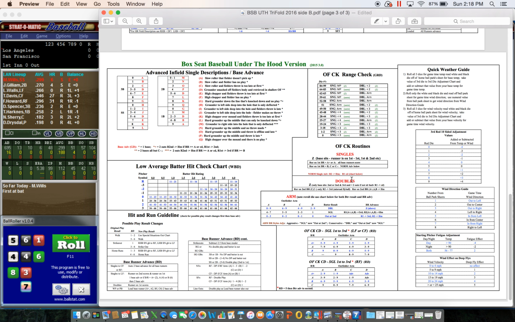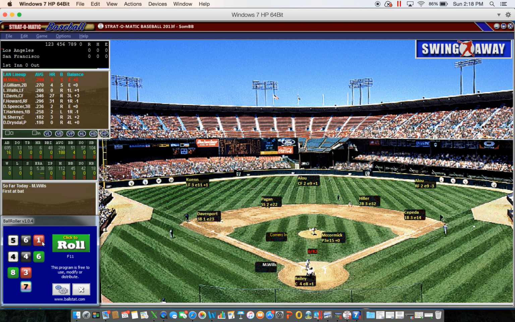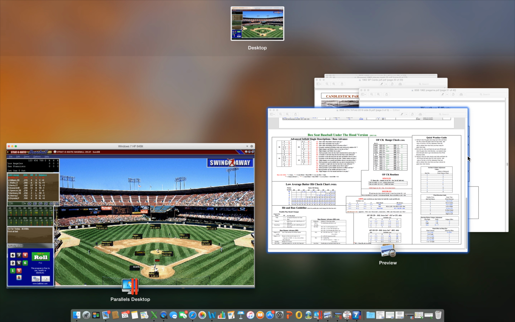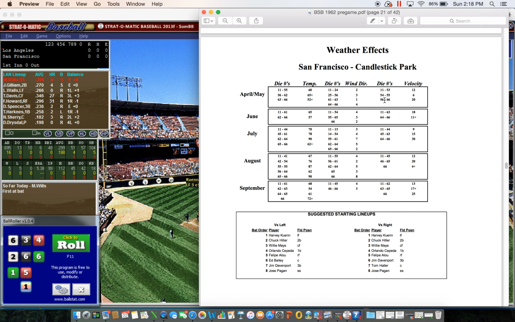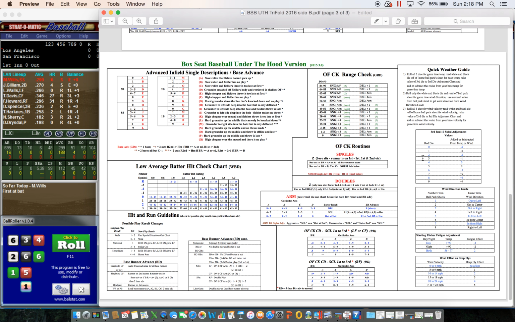Now we have to find out how strong it's blowing to right field. We roll again and look at this top line. 63, we go back to the weather guide. 63 falls in here, so it's 20 miles an hour, and it's going to be adjusted by the number 4, which I think number 4 is no adjustment. So it's a 20-mile-an-hour wind blowing out to right field.